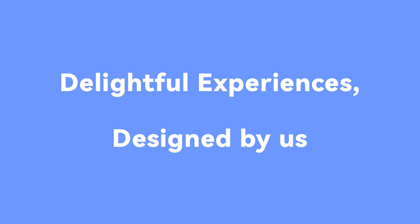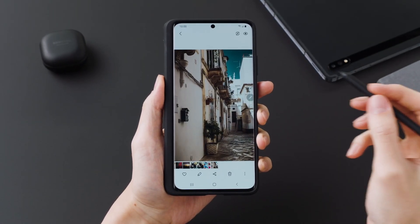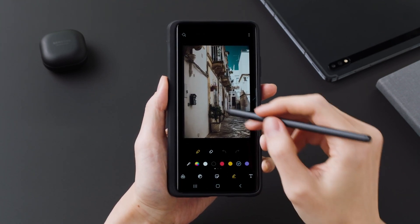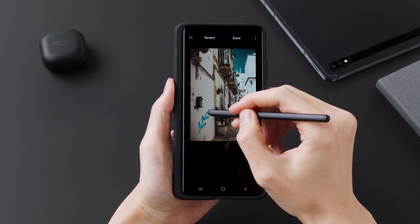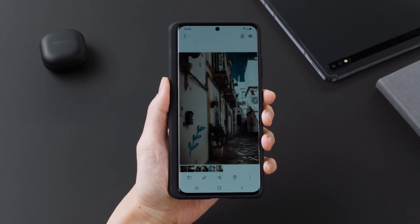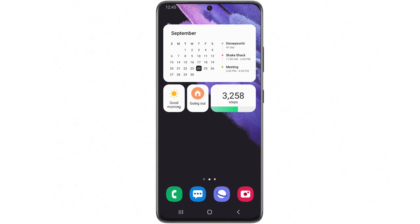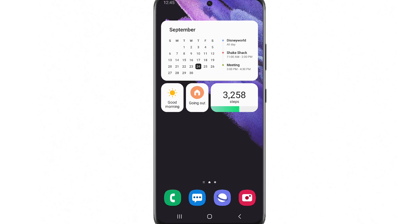Now let's talk about the One UI 4 beta features. The first one is a delightful experience designed by us. Samsung's One UI user interface brings a unified mobile experience to Galaxy smartphones through simplified and streamlined interaction and a clean and elegant design. One UI 4 beta users will be able to experience comprehensive customization capabilities and privacy controls that empower them to design their ideal mobile experience — one that's uniquely suited to their individual needs and allows them to express who they are.